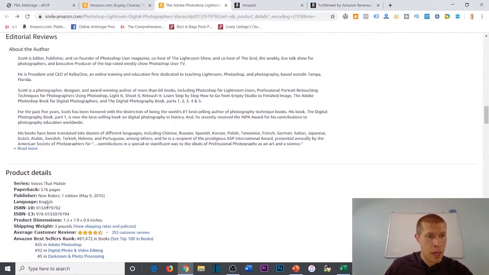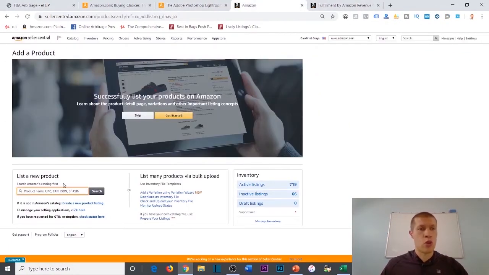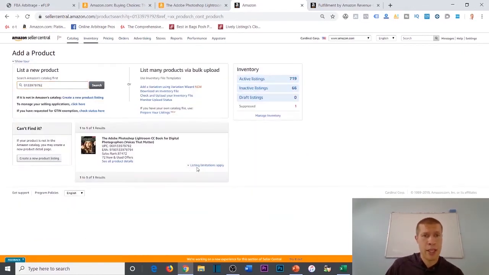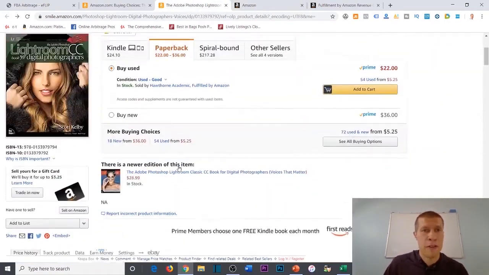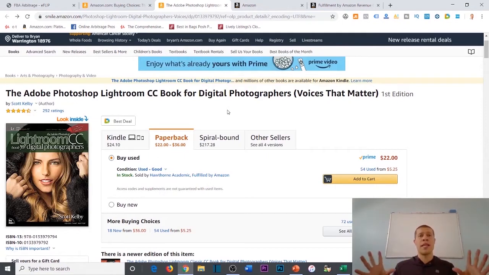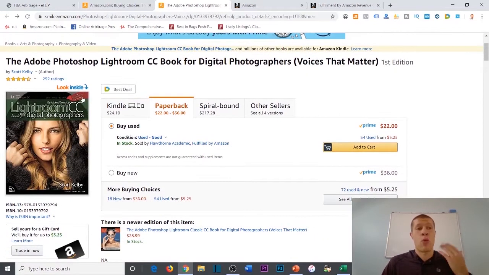So let's take the ISBN, and we're going to take it into Seller Central to see if we can sell it. So can we sell it? And we can sell it in new and collectible and used conditions. So with books, and this is a mistake I made initially, so I'm not perfect, I make mistakes too. I thought that books were a completely ungated category because they've always practically been, that you could resell any book. Now, that is usually the case with about 99.9% of books. However, that said, there are some books that are like really, really low rank that you are gated to sell. So just make it a habit of always checking if you can sell it, regardless of the online arbitrage business model. Even though 99.9% of the time with books, you will be able to sell it. But just check so that in that one-off potential case, you're aware, okay? So we can sell it.